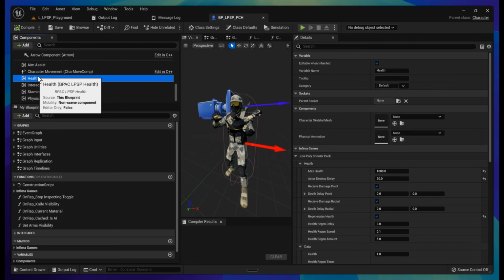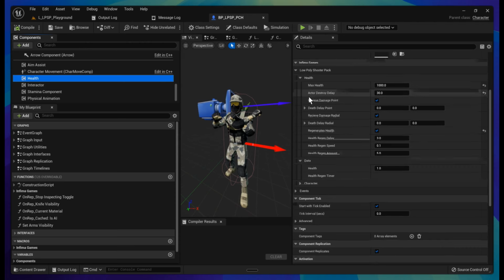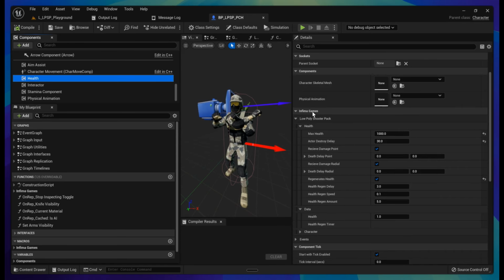If I click on this health component, I can go to the class settings and variables. Inside here, there's a section called Infima Games. In there, there's Low Poly Shooter Pack, Health. And then in Health, you can see that you can change Regenerates Health.